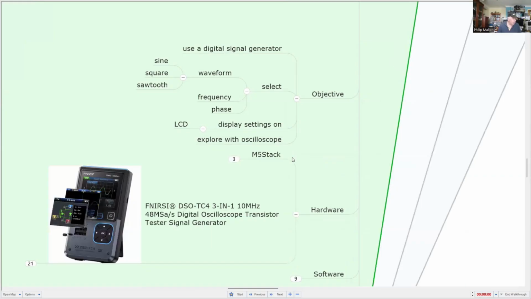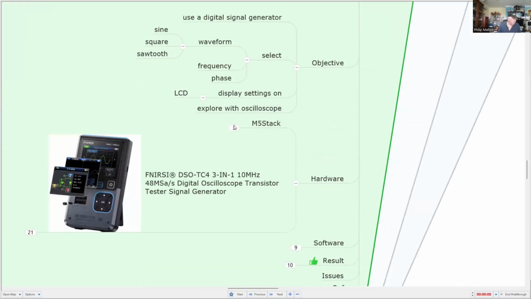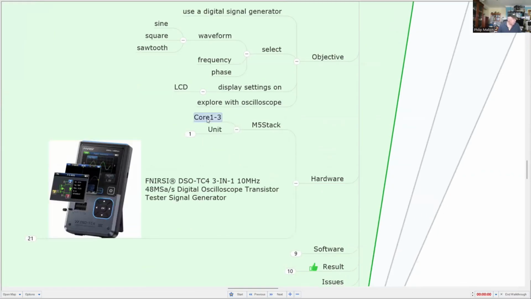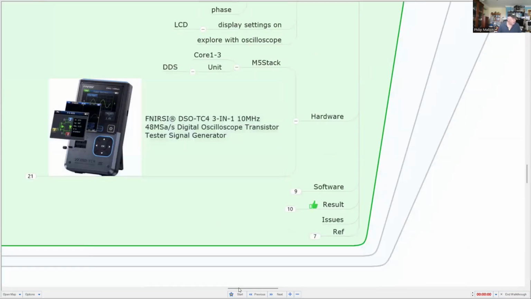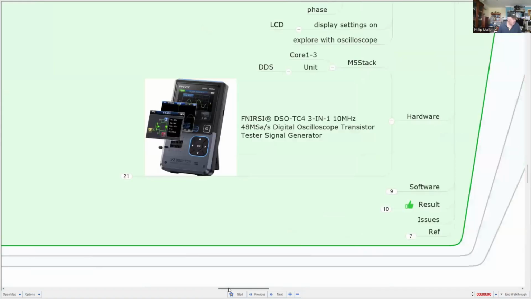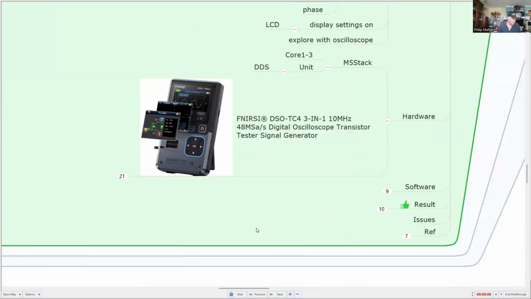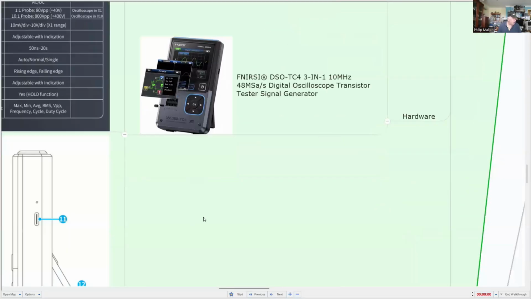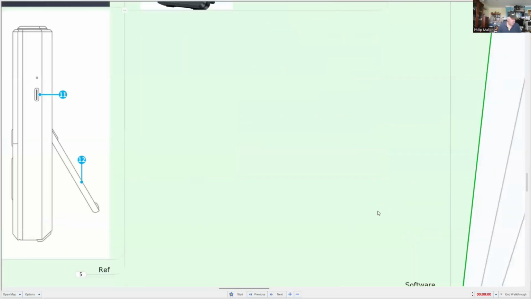For hardware, we're going to use a Core computer from M5 Stack, and the unit will be the DDS. For our oscilloscope, we're going to use a small portable oscilloscope that has a sampling rate of 48 megasamples a second, which easily covers the range of the waveform that we're interested in.